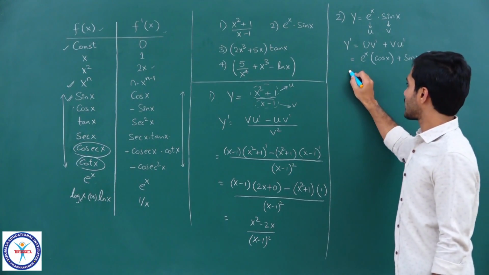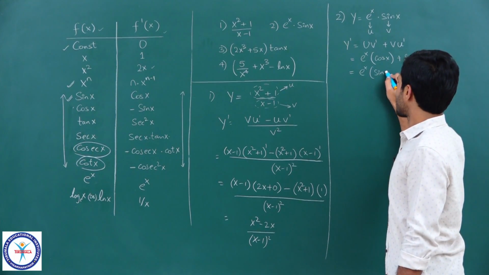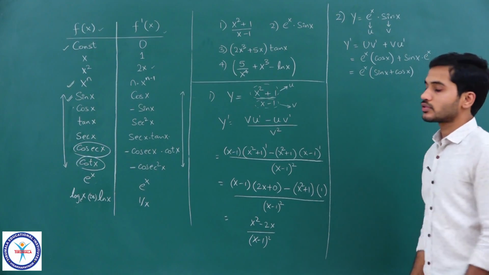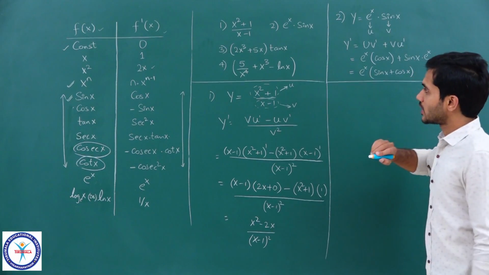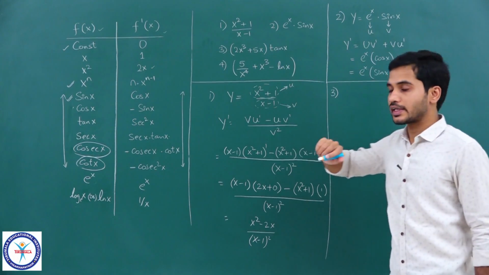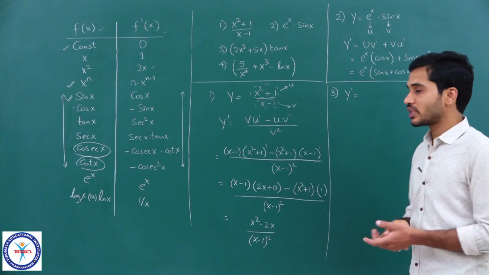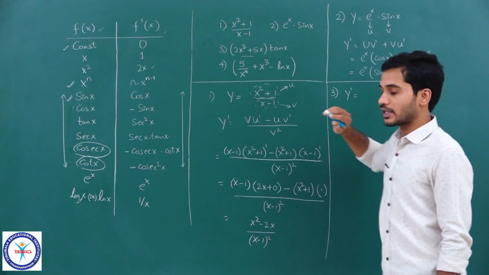So, that is it. The final expression which you get would be e power x into sin x plus cos x, right. So, we used u v rule, product rule. Okay. Now, the third one, once again u v rule, product of 2 different functions, correct. So, I will directly write it. By now, you should be aware of how to do it, clear. I will directly write it, first function into derivative of second, correct.